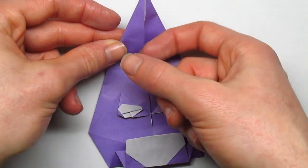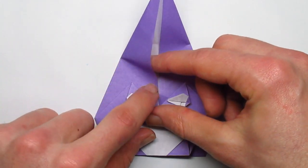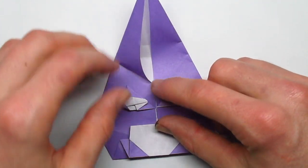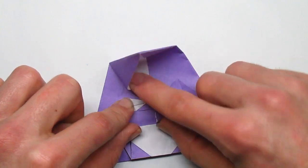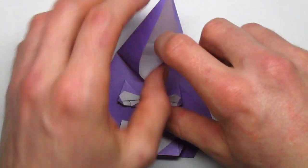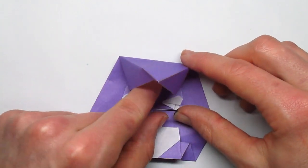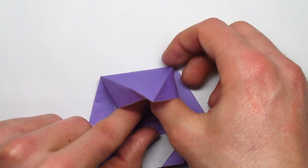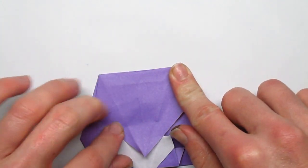So we're gonna start at this crease here, and we're gonna fold it about right here, not exactly here, about right here. There. Now do the same thing on the other side here, open it up. And fold it down flat.